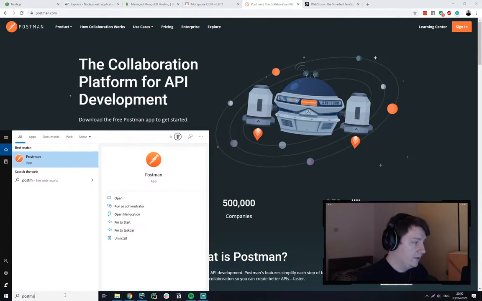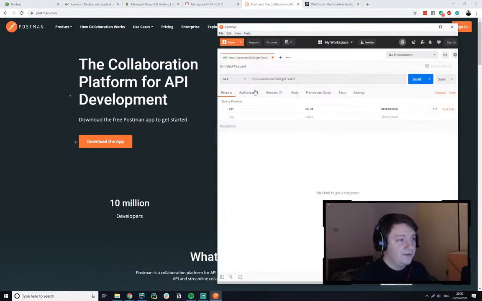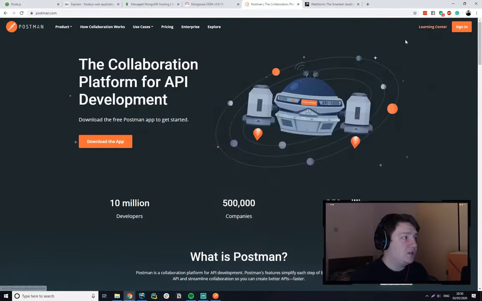And this is how Postman looks like. So here's an example. This is how Postman loads up, and this is how the user interface looks like. I'll cover it when the time comes to test our first API endpoint, so you shouldn't worry much about that. Just go download Postman and we can go ahead and start writing the code.